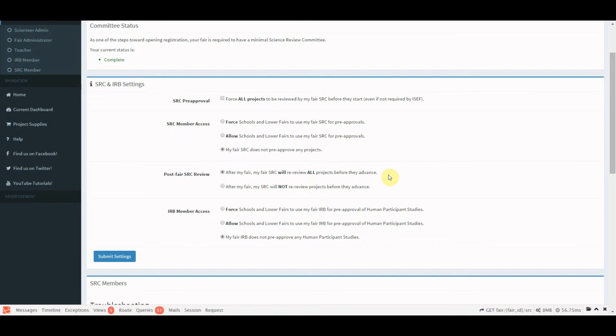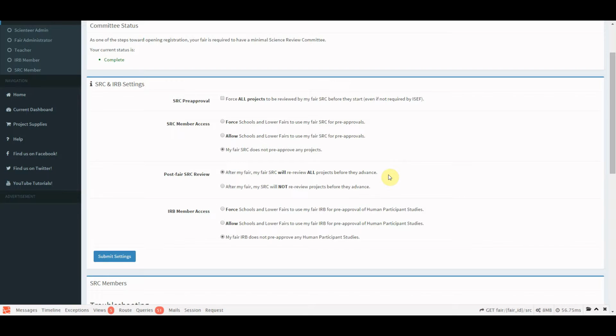There are a couple more features that I would like to discuss right here with this option. I know there are some cases out there, especially in the regional fairs, where they don't want to have to pre-approve the projects coming into the fair because the same SRC members were on the district fair and the school fairs, so it's basically the same SRC re-reviewing the project several times, and they don't want to have to do it again before the regional fair, which makes perfect sense because the ISEF rule states as long as the projects are reviewed before they enter your fair, that's okay.